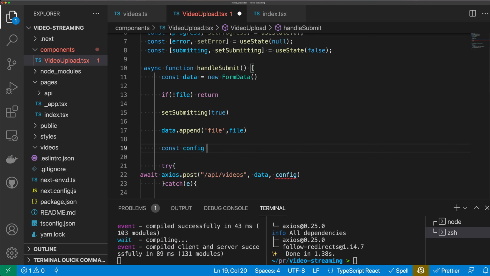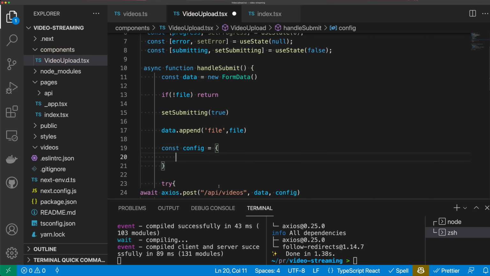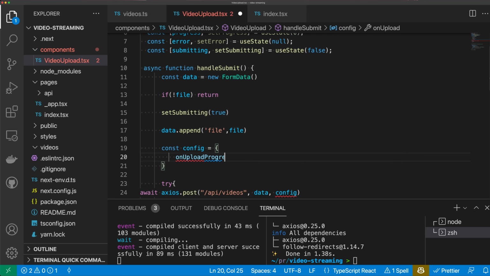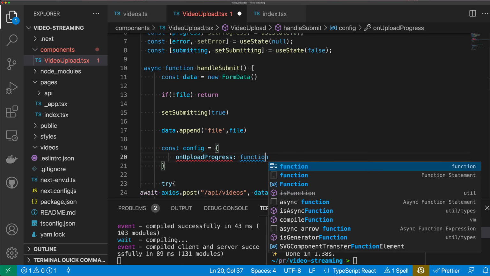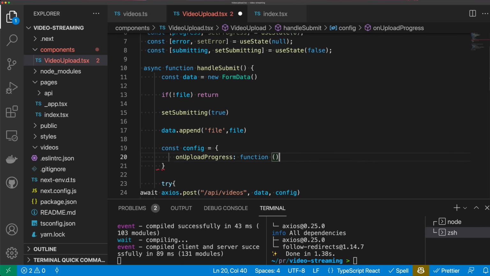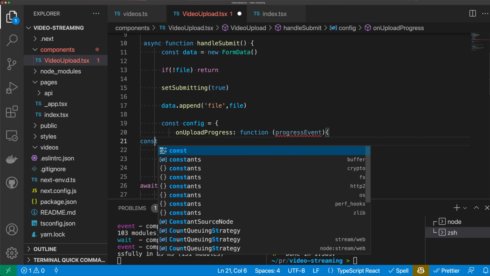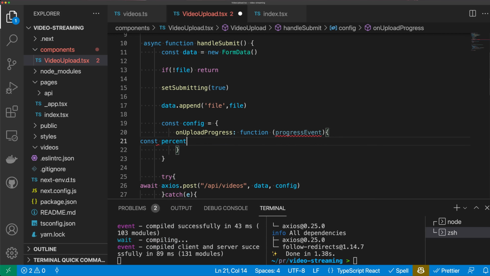So I'm going to say const config equals, and say onUploadProgress. I'm going to have a function, and I'm going to have a progress event. And I'm going to say const percentComplete is equal to Math.round.